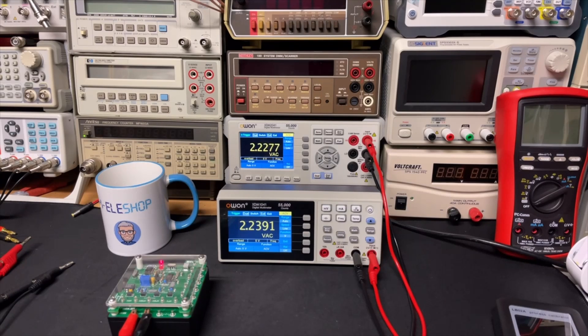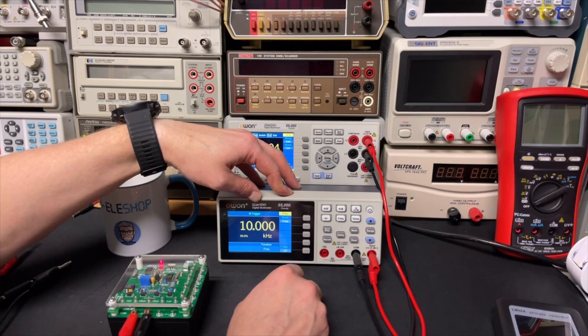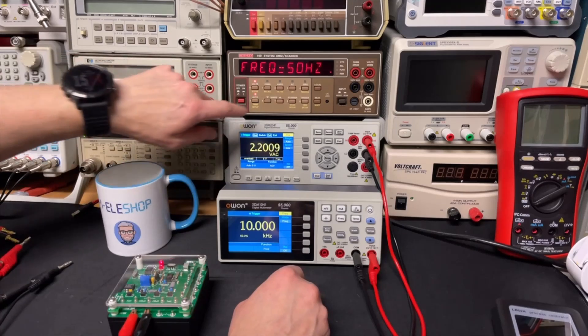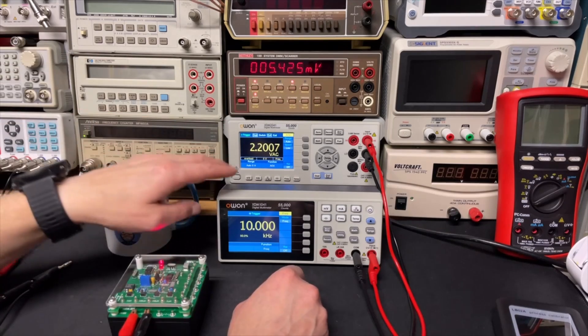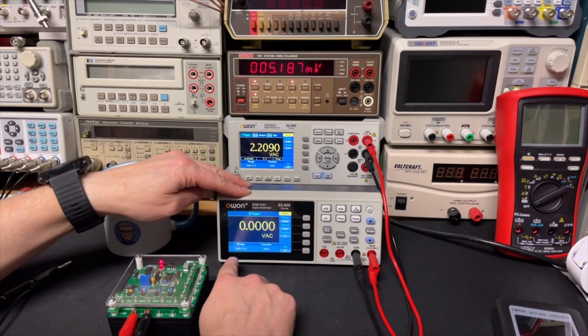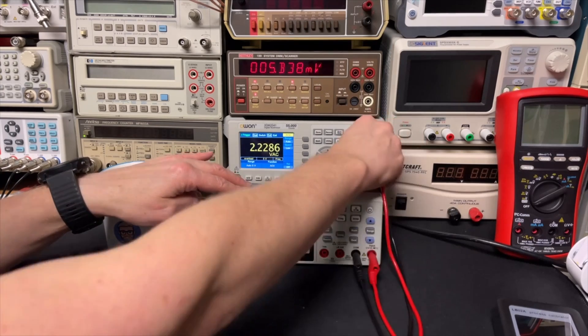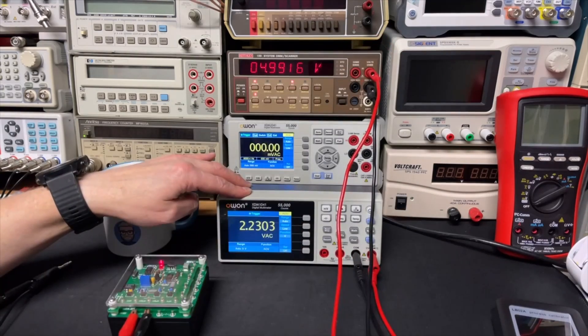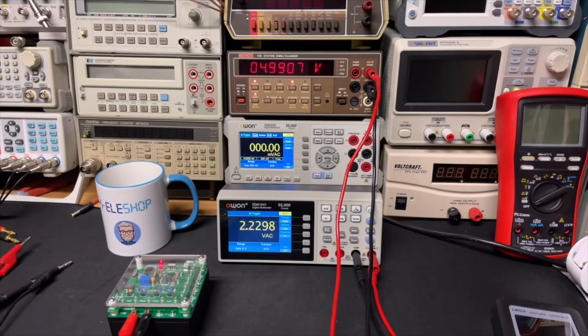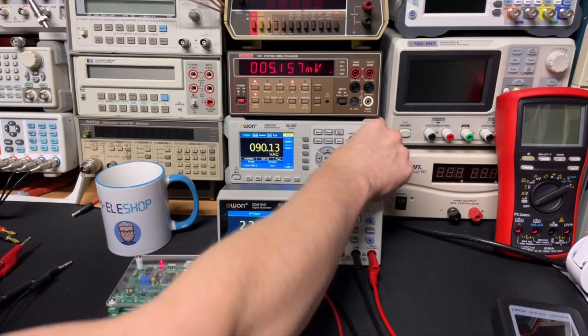We are measuring now on 100 hertz. I can do the same on 10 kilohertz. It turns out we can't measure up to 10k. I think it should be five volts on 10k. Yes, it is 10k, but if we put that in the Siglent, I don't see any filtering. So the higher frequencies - that is on both.